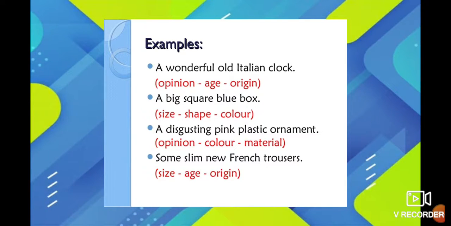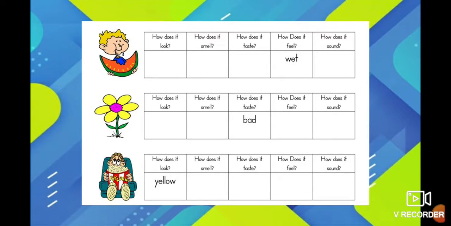Okay, so that means we follow this order of adjectives because it is necessary when you write or when you say a description of different things, persons, or places. Okay, now we have this one. We have some questions, and we have the picture next to the chart, and we try to answer it.